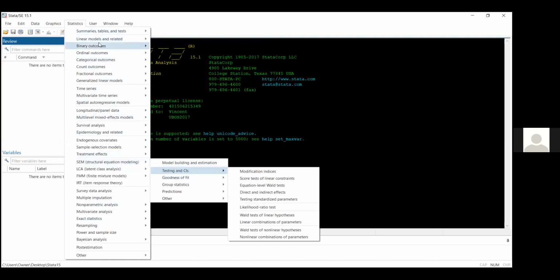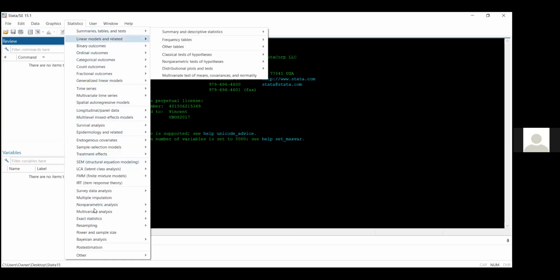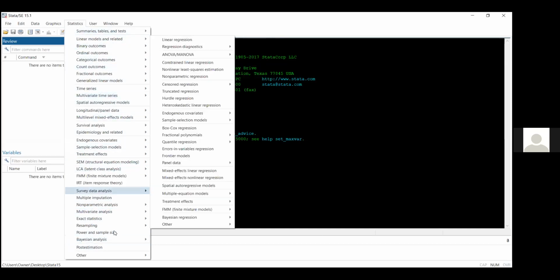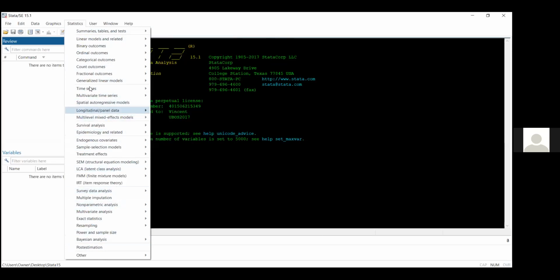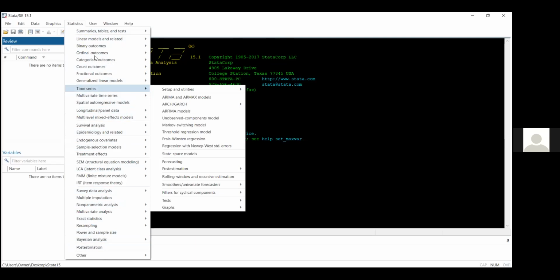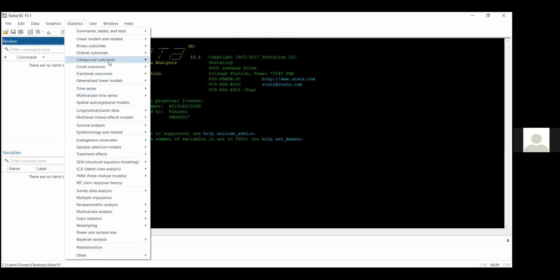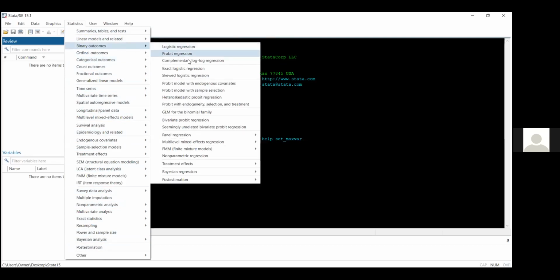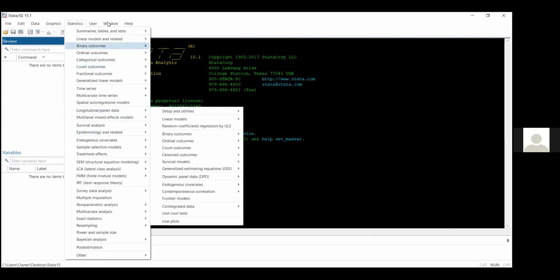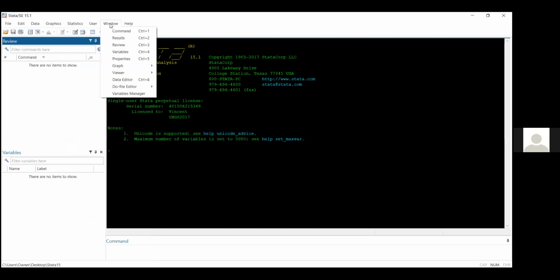So again, what takes you to whatever estimation technique here, like we mentioned before, is your independent variable or your outcome variable. It is the one which tells you, I want to do this, or it is categorical, or it is binary, you will have logistic or probability menus that you can come to.